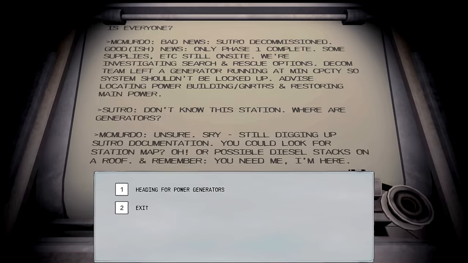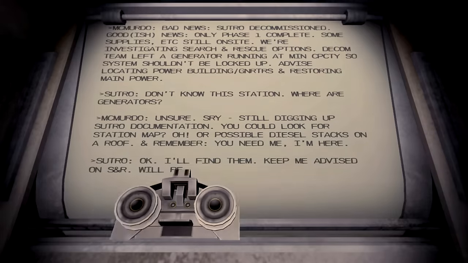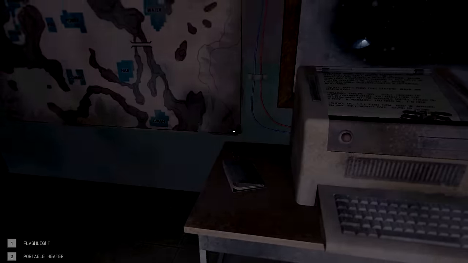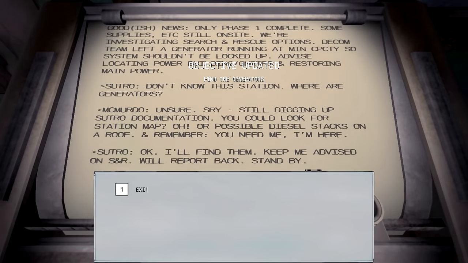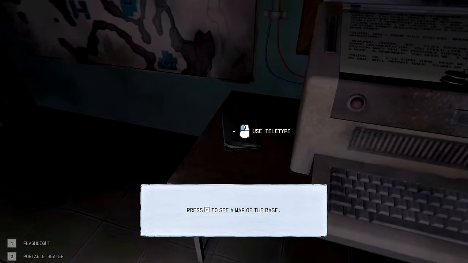Okay. And remember, you need me. I'm here. Good for you. I'll find him. Give me advice on search and rescue. SNR. All right. So that is the next step. We have to find the generator. I don't know why we have to do that. Find advice on search and rescue. I'll report back to you and stand by. Cool. We will do that. We will double check it.